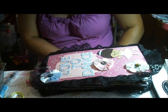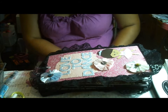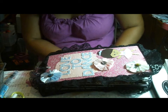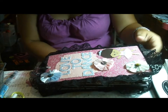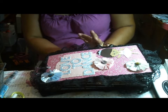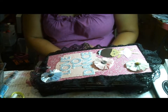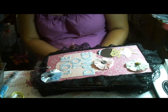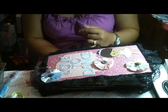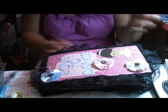I knew I was going to be making an album for my daughter for her dance because it was a big year. She was on a competition team and was in five dances for recitals — it was a very big year for her, and she's only five years old. I wanted to do an album to commemorate the year, so I decided to combine the paper bag tag album I saw on Prima — which was meant to house tags from swaps — and use it with my album as well.